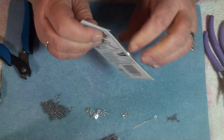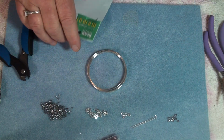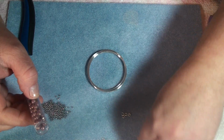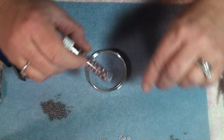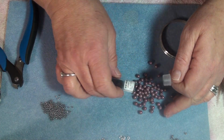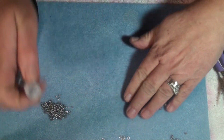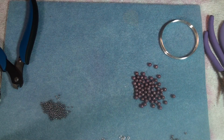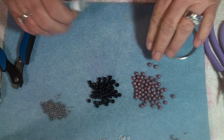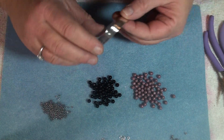So let's get opening this memory wire and get cutting it. And I'm going to show you. I know I told you it is going to be a tiny wee bit of a pain to get started. I'm being honest. Please have patience to continue to do this, because it'll be worth it. And one of my beads just took off. Okay, so we've got that really pretty pinky color, purpley color. And then we're going to use just some jet black, because I think those 2 colors contrast together. They're married together very nicely.